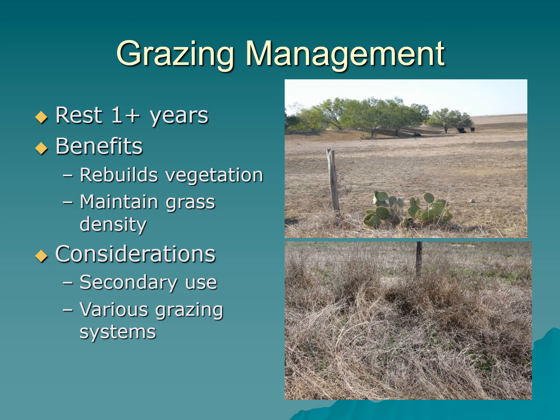Some considerations you have to think about are secondary uses, if you have to supplement your property income with grazing and maintain a certain grazing level, can you implement this? Will it work for you? And then also think about the various grazing systems out there and which ones are the most applicable to your property and to your needs.